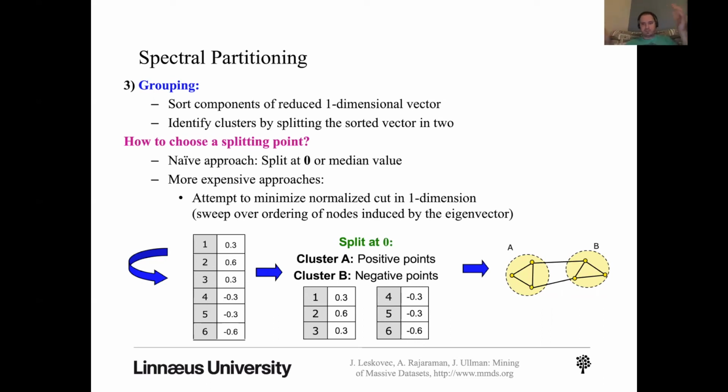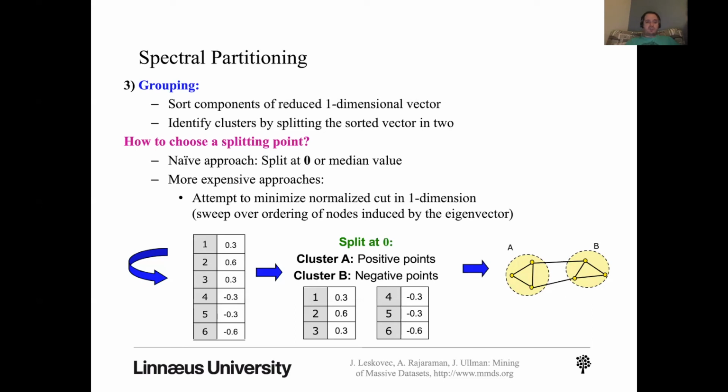This is just a simple case, but in more complicated cases, it could still happen that you don't really have a balance between negative and positive in such a way that you just cut at 0 and that's it. So sometimes you cut, for example, at the median value. You find the median value of this vector and then cut there, because then you know that you'll have half of the nodes on one side and half on the other. That's the definition of what a median is.